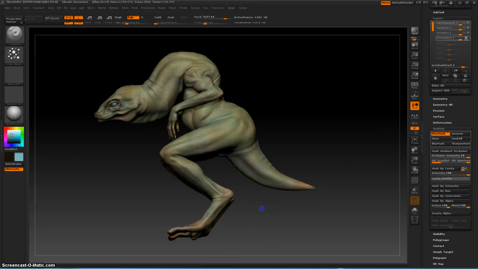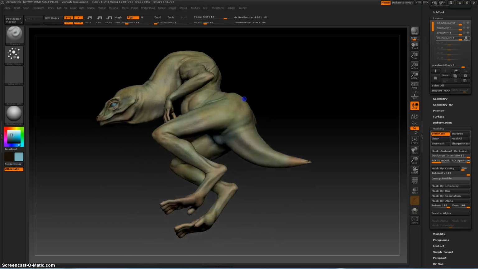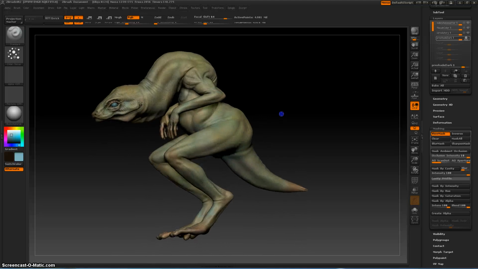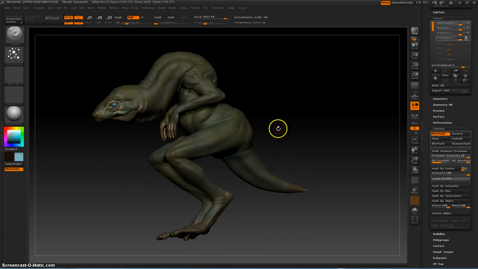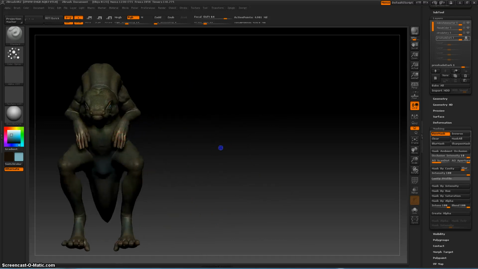Okay, so it may not be as obvious. What I'm going to do is, oh, you can actually kind of see it in the eye here. It picked up a little bit there. It actually picked up a little bit there too. So I'm going to hold control and tap, and what that's going to do is invert the mask. You can kind of see how it's lighter here, lighter there. Inside the fingers, it's a little bit lighter. Okay.